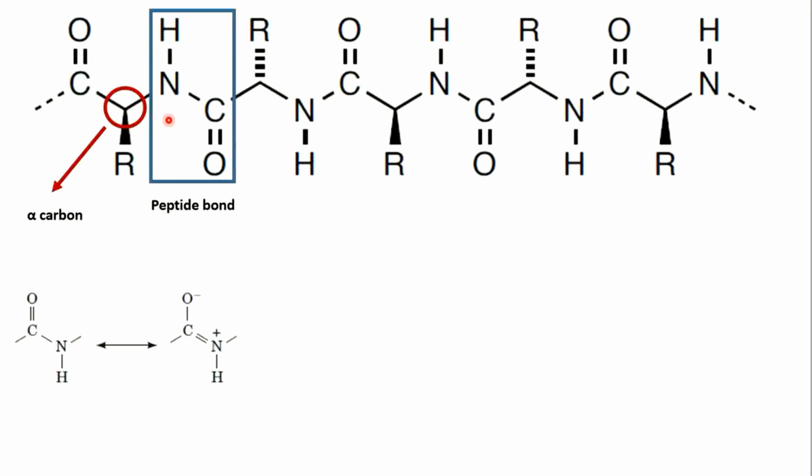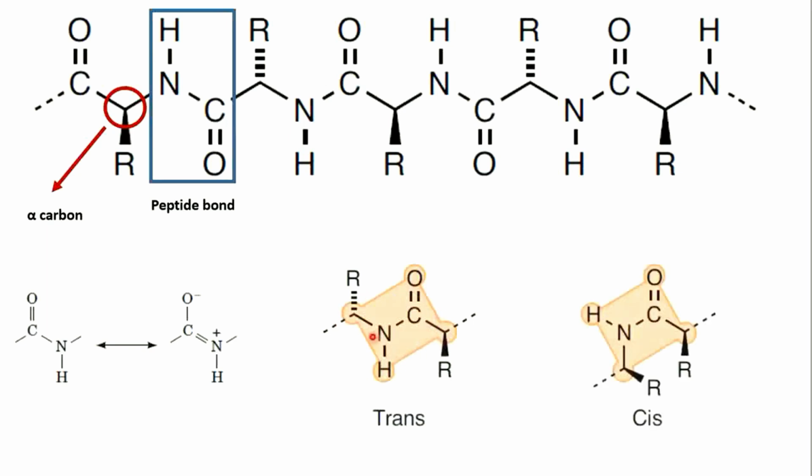Now if we cannot rotate it, then what can we rotate? We can rotate these other bonds, right? Because of this rotation, the system can occur in two forms, cis and trans. What is trans? The R group present on one side of the peptide bond is in a trans position relative to the next R group. They are in opposite directions, which provides a kind of stability. And what is cis? Both the R groups attached around the peptide bond are in the same direction. So cis is less stable in comparison to trans.